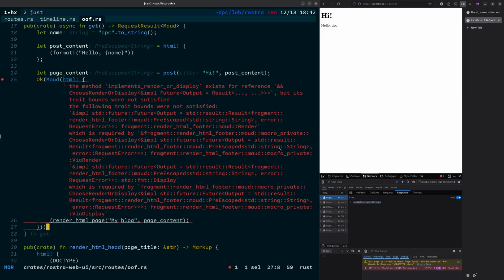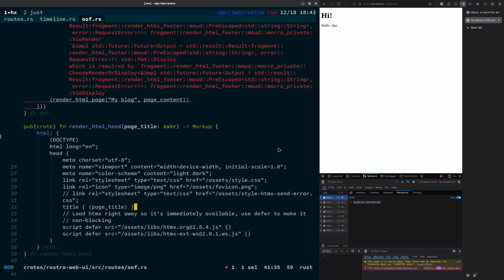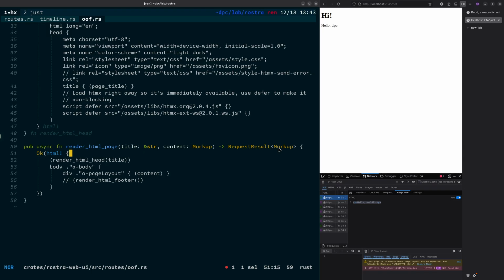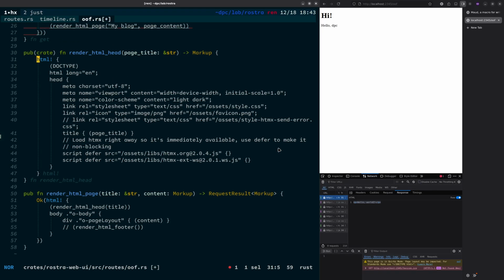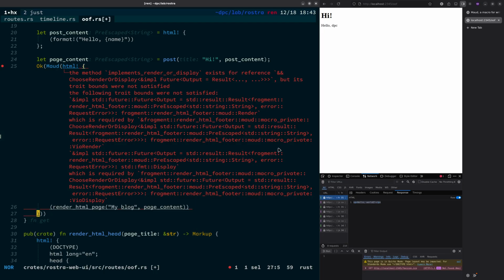What happened? Oh, no, this should work. Oh, is this async? No. Oh, it is async. Okay, that's my bad, because I took it from a place that actually needed this to be async.